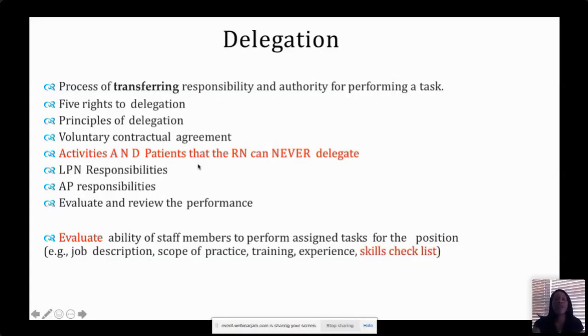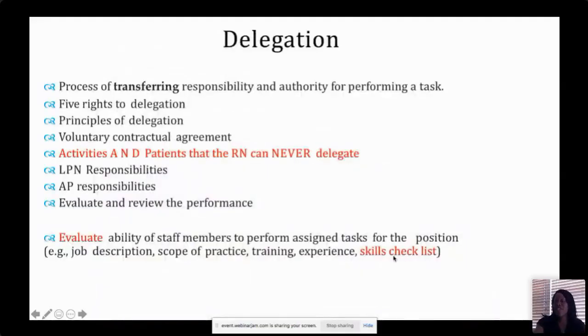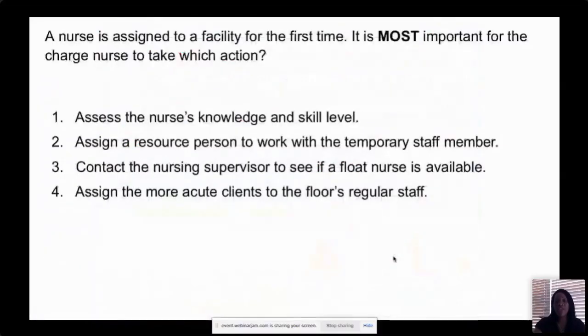With evaluation, or evaluating the ability of the staff member to perform assigned tasks, part of that is their job description, their scope, and their skills checklist. You saw the question before; we want to acknowledge her skill level.